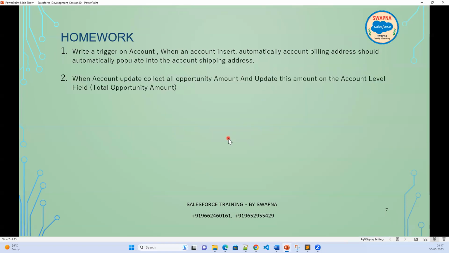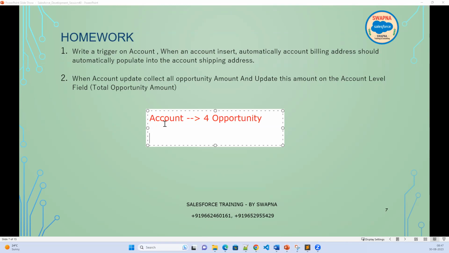The next one: when an account is updated, collect all the opportunity amounts and update this amount on an account level field. This cannot be done using a validation rule. I have an account, and inside the account, get me all the opportunities. For example, the account has 4 opportunities. Now you need to calculate all 4 opportunity amounts.